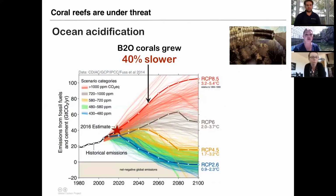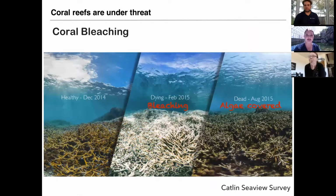As CO2 goes up, we see our oceans take up that CO2, and that negatively affects the calcification rate of these corals. So their ability to take the ions that they build their skeleton with, they can't do it as efficiently with that increased carbon dioxide in the atmosphere. So we see them start to become stressed, and we were able to observe that right here in this system. We were able to see that stress response, which is called coral bleaching. You might have heard that term before. It's when the coral turns that stark white. So we saw our corals in the system under a lot of stress.